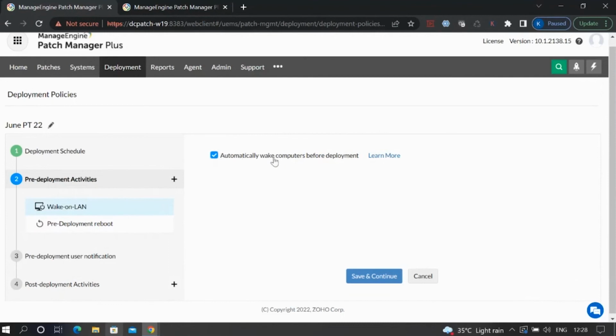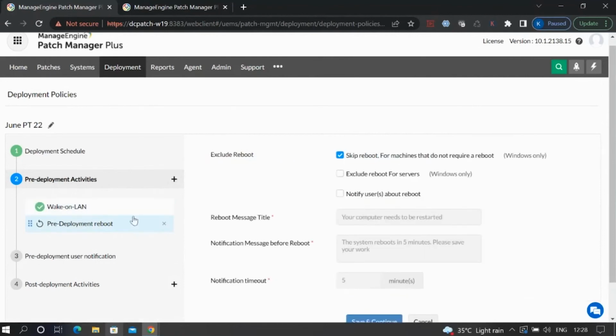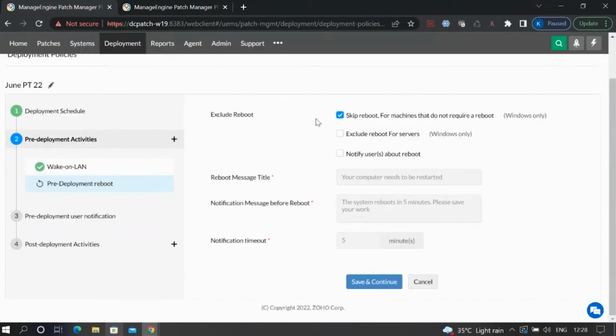For Wake On LAN, you have the option to automatically wake computers before deployment. You can check that. This is especially for your computers at the office and your servers. For the pre-deployment reboot, you can configure it to skip reboot for machines that don't require them, and you can also exclude reboot for servers.